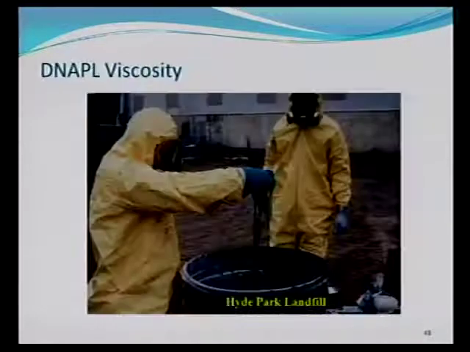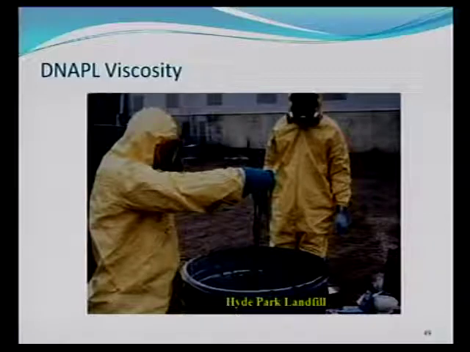Right? This is what it looks like over time. The first thing they tried to do was pump and treat, and all that did was strip the volatiles out of this stuff. And as they stripped the volatiles out, it became more viscous. So you ended up with what was first kind of a viscous fluid, and now is like a tar in the rock. They're just not getting this out of there. All right, unless we get the Enterprise out here to blast it, it's not getting out of there.